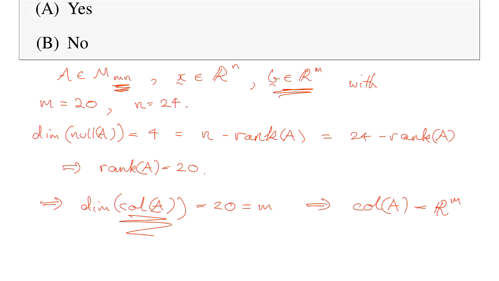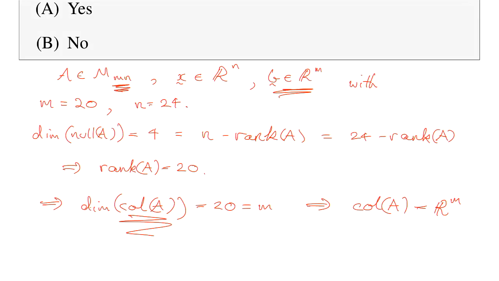Okay? Now, what does that mean? That means that no matter what B you choose, it lives in the column space. Right? Because all the B's that we're interested in this linear system live in Rm. But Rm is the column space of A. So no matter what B I choose for my linear system, it lives in the column space.